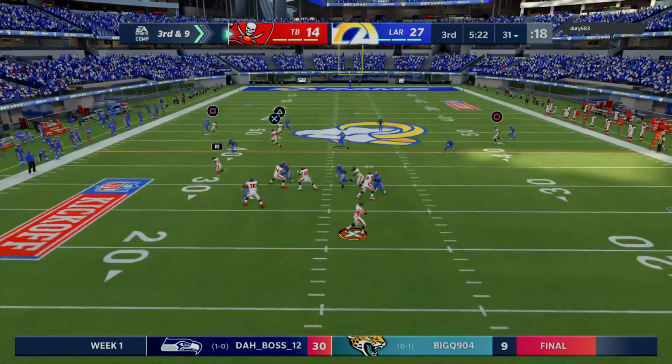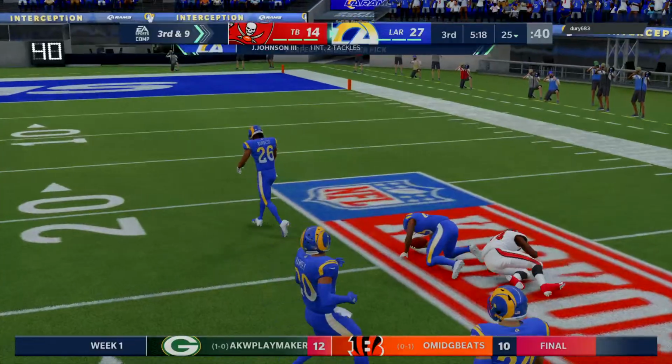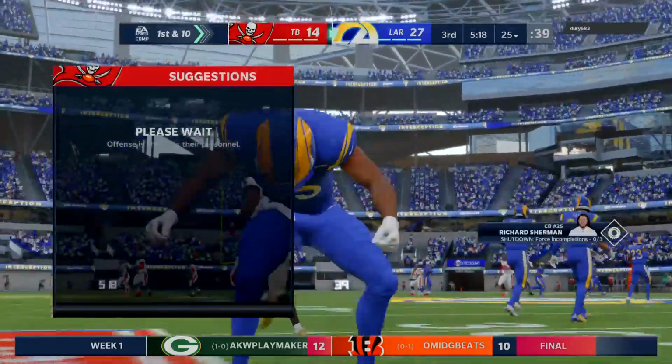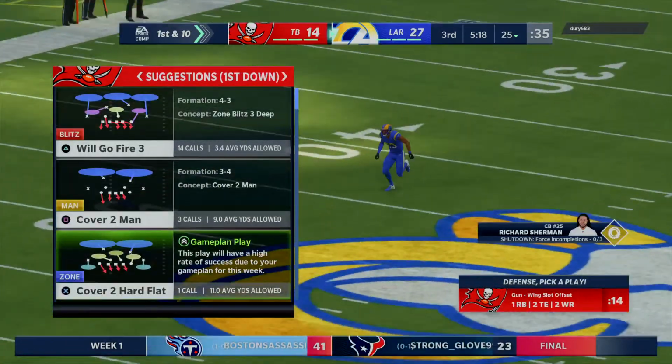From the gun, Brady. Looking downfield for Godwin. And Brady going to be intercepted a 3rd time. Picked up by John Johnson. Tough one there. First drive of the 3rd quarter, throwing interception, and now a chance that they could be in even a bigger hole if they can convert this into points.